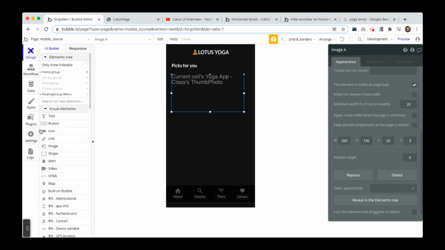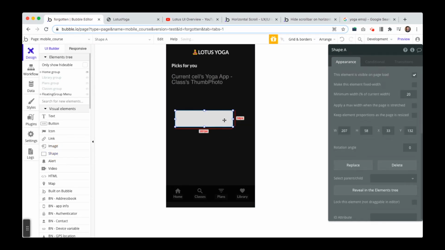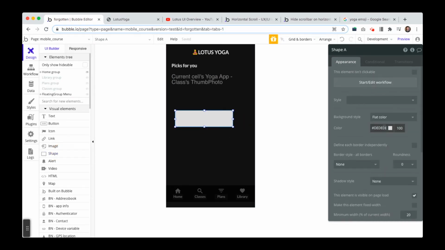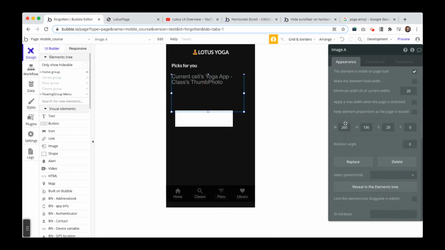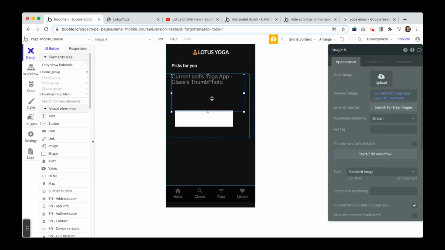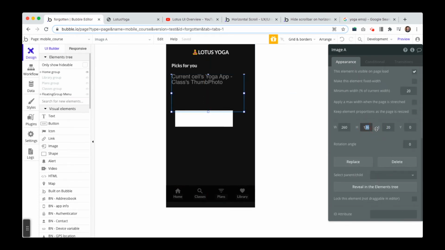So the next thing we want, take a shape, and we'll make that shape. It's already pretty white, but we want it to be 260. This image is 140. I'm going to give this a name. I'm going to call it image row 1 feeding group.